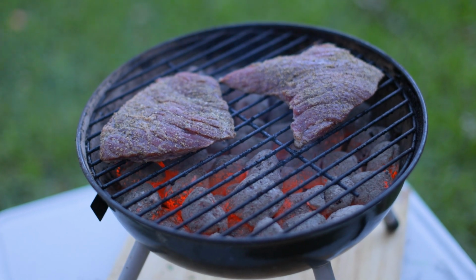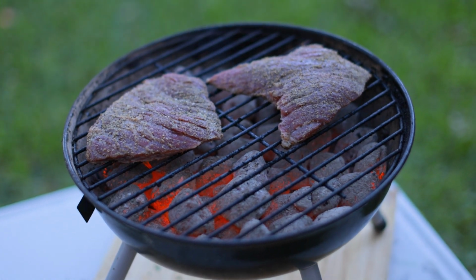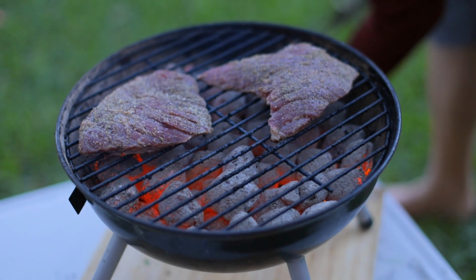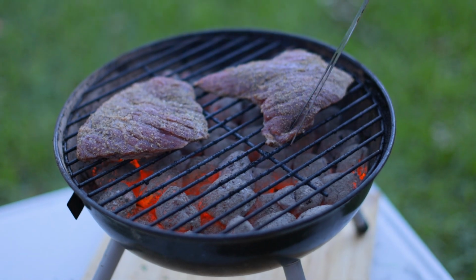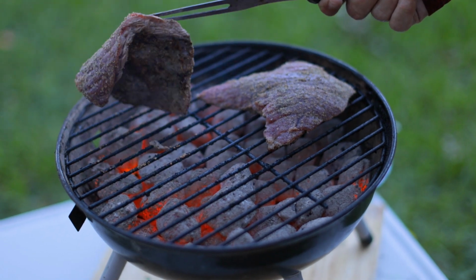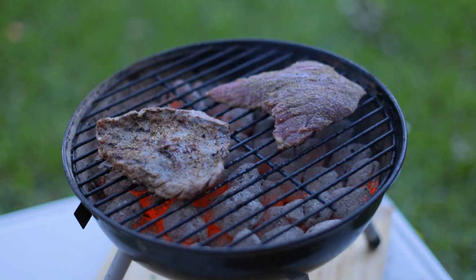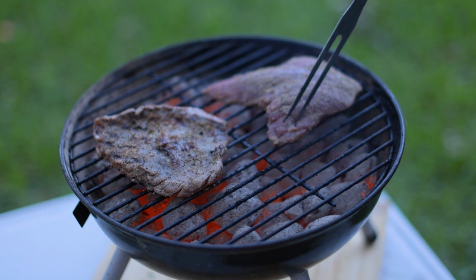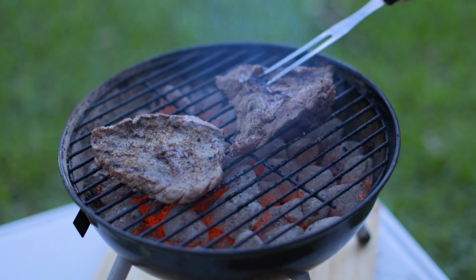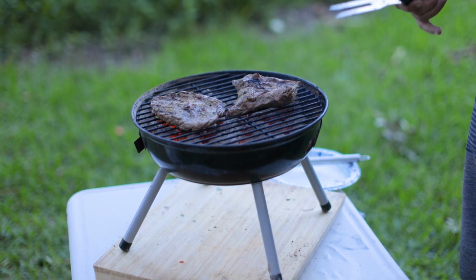So you don't want to let these sit on direct heat for too long. They will cook way too fast. So as soon as they're able to pull away from the grill grate, you want to flip them. See, that one's still stuck. There we go. And we'll flip them again one more time, but this is just to get that initial char.